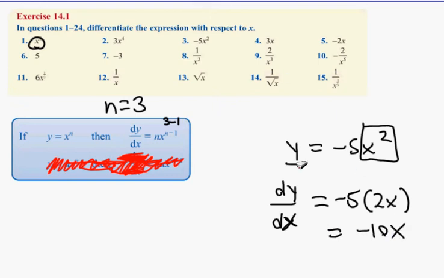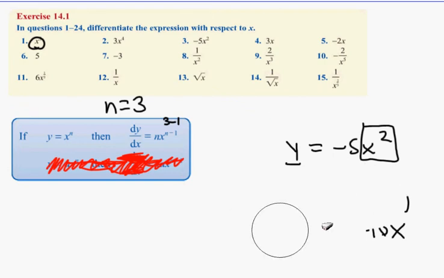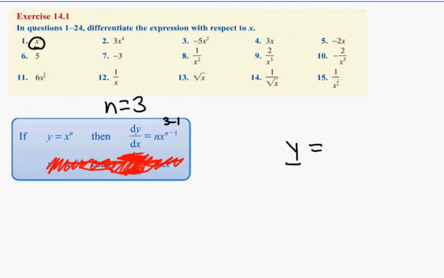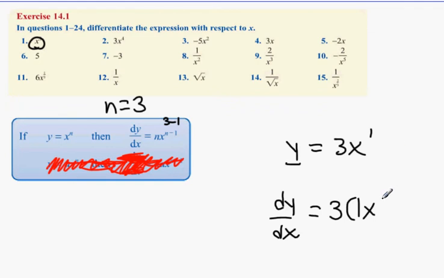Now, let's move on to another one. When y equals 3x, now this is an interesting one, and I'll tell you why. It's equal to 3x. What happens now? dy/dx equals 3x to the power 1, right? So it's 3. The 1 goes in front of the x, doesn't it? And then take 1 away from the power: 0. What is any number to the power of 0? 1. So it's going to be 3 times 1, which is 3. Most people don't remember that anymore. Most people just have a different way of doing it.